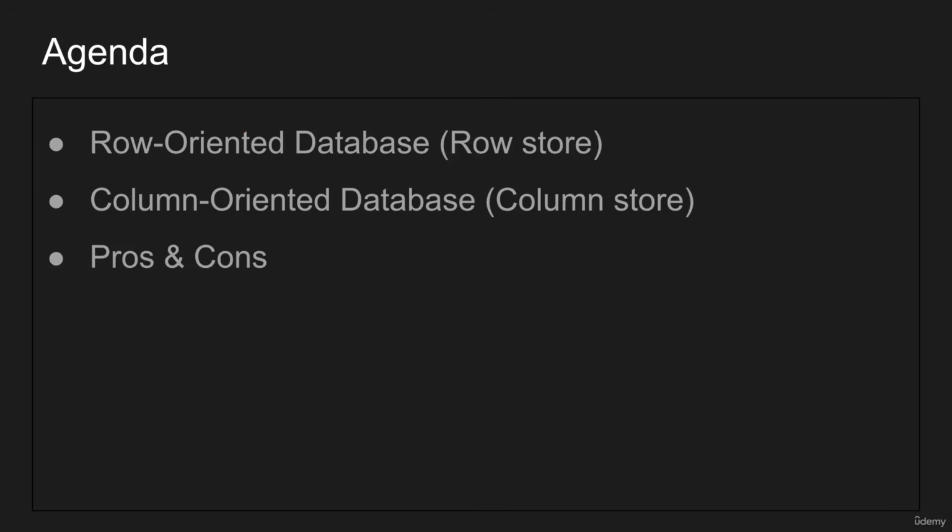In this video, I want to discuss what a row-oriented database is, also called a row store database, because that's the store type. How is it stored on disk, right? I'm also going to describe the column-oriented database, also known as column store, or another fancy name, columnar database. Let's just confuse everybody by inventing new names. It's all the same thing. It's just how things are stored on disk. We're going to talk about the difference between these two, and then finally discuss the pros and cons of both. How about we jump into it, guys?